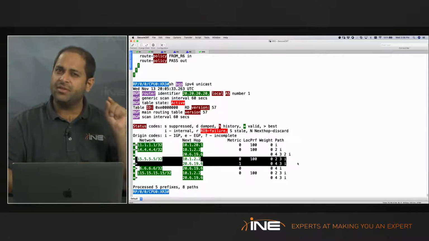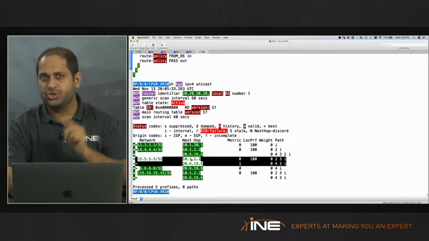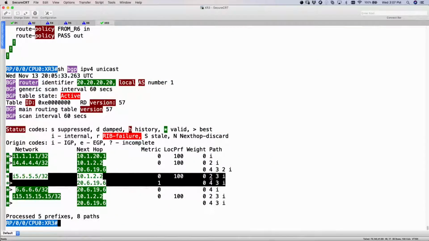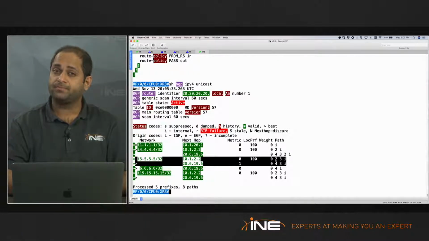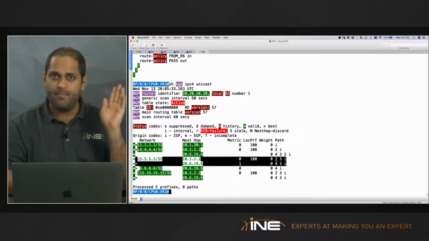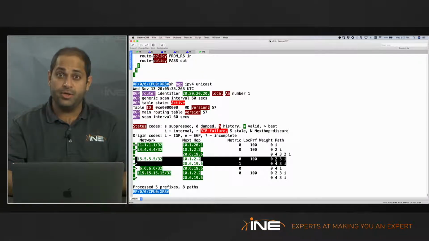However, if you look at the neighbor AS, when he goes through R1 and exits R2, what's my neighbor AS? Neighbor AS is AS2. But if I go directly to R6, my neighbor AS is 4. Now, if your neighbor AS is different, what's going to happen? MED would not be considered. It would skip MED and go all the way ahead to the next criteria, which is eBGP preferred over iBGP.